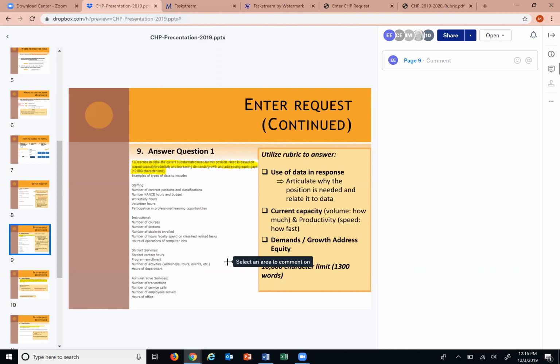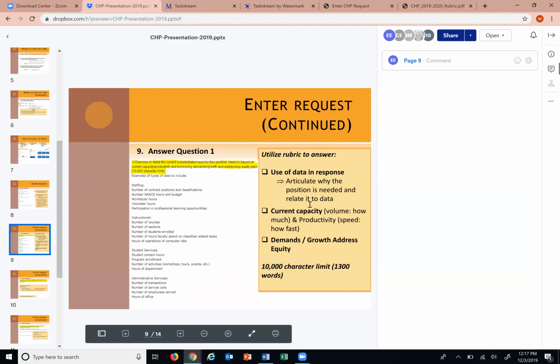You're going to want to use data to your best ability. You may or may not have hard data, but you can have confident estimates.